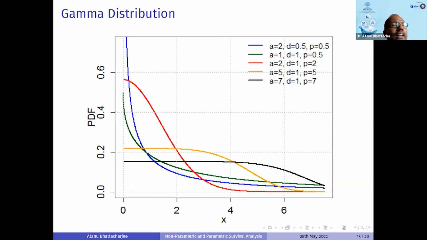There are other formations of the data, like the gamma distribution. As we saw in the earlier presentation, survival curves could take different formations. Sometimes they go up, then down, then slowly go down. Like the yellow one, which started with a steady line and then dropped down. The dark green one started steadily and suddenly dropped down. The blue one started this way, and the red one started like this and then went on. All these are typical survival distribution formations, and these can also be captured through gamma distributions by adjusting the parameters alpha, D, and P.